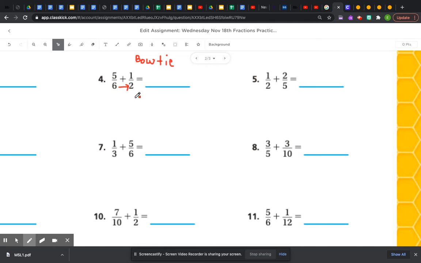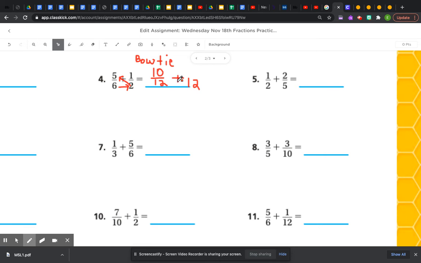same, you have to get them to be the same. So you cross multiply. So you do 6 times 2, and 6 times 2 makes this 12. So you're going to have 12 here on both sides. Next, you're going to go over, take your right denominator and multiply your left numerator. So 2 times 5, and 2 times 5 is 10.